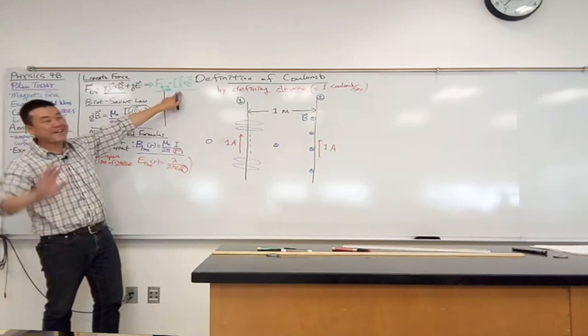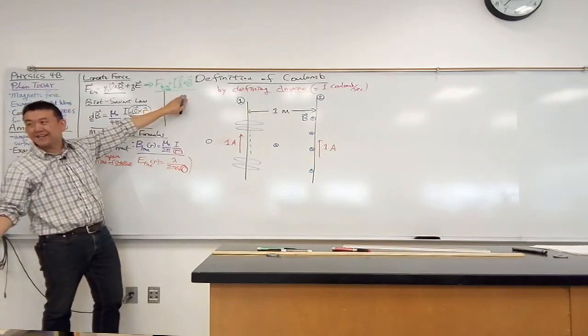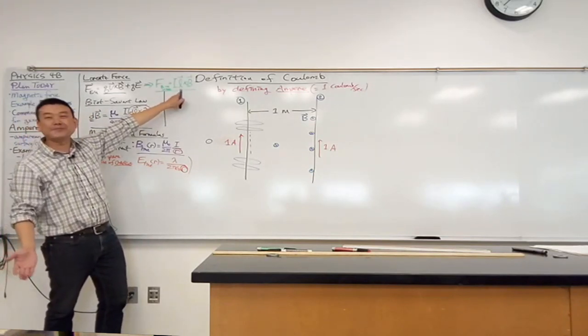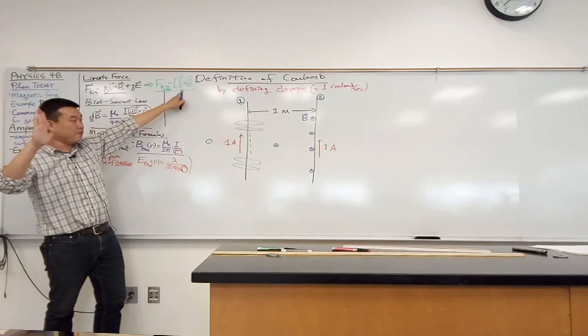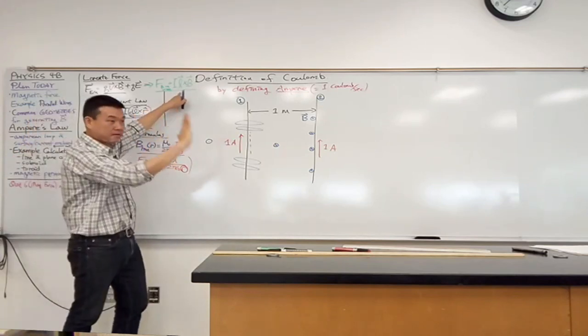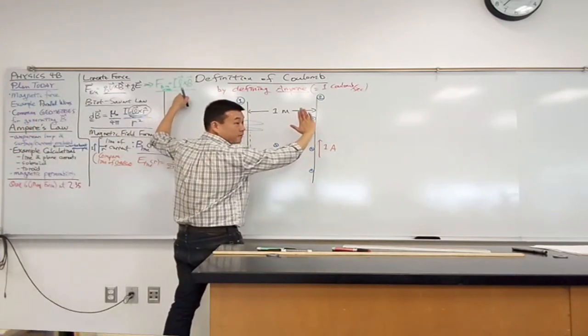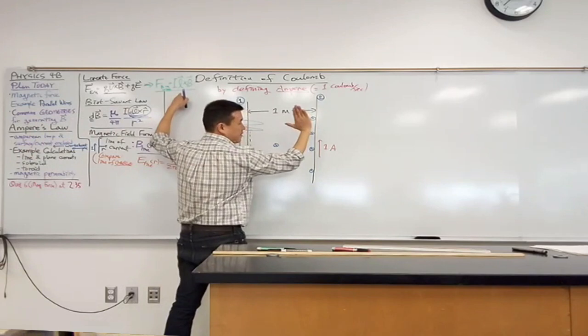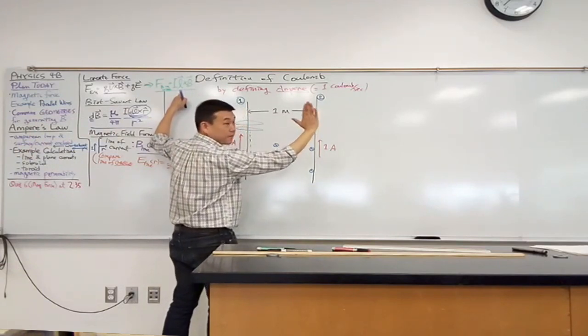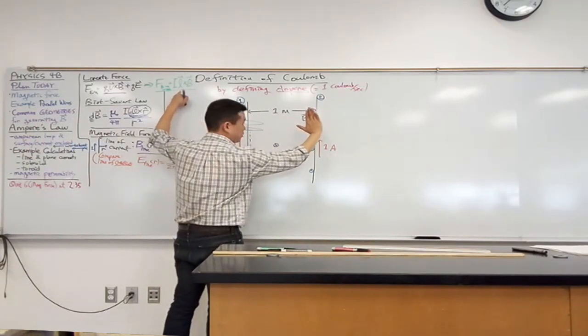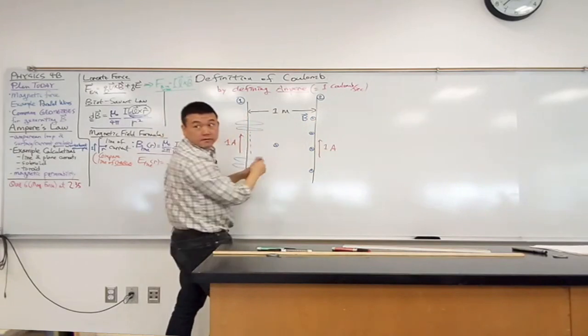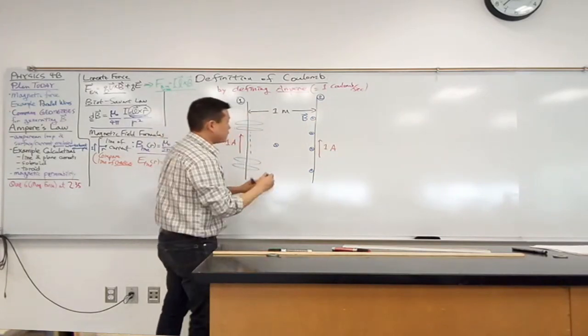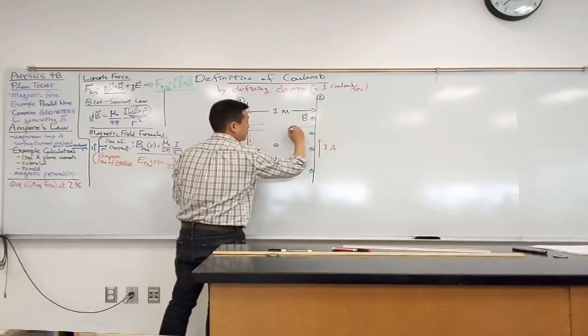Once again, you have to be careful with the right-hand rule. It doesn't matter which vector you point to first. So I'm going to make sure that my hand first points in the direction of current, and I orient it in a way that I can bend it in the direction of magnetic field. IL cross B, it's to the left. So the magnetic force on this wire is pointing to the left.